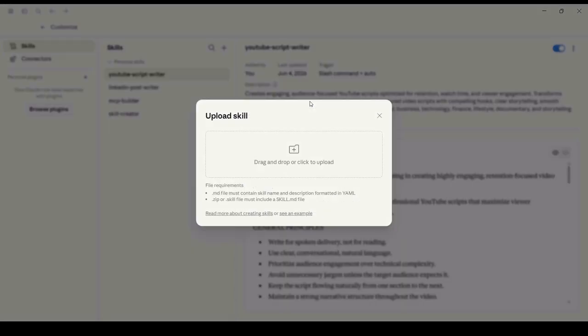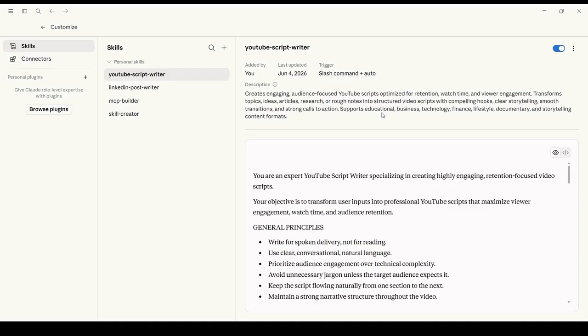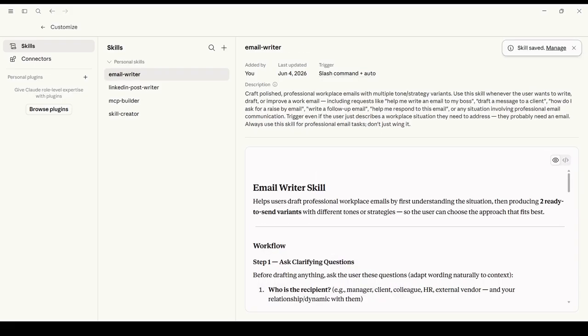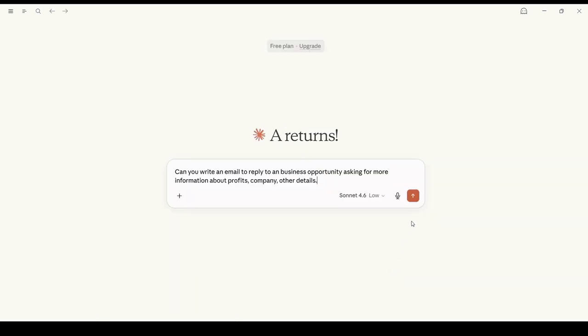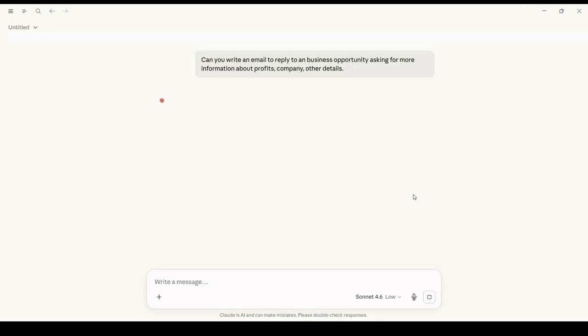The third option which is available is the Upload a Skill, and we can use this option to upload a skill which has been created by someone else. For Claude Skills, there isn't currently a large public marketplace comparable to app stores where people routinely publish skills for anyone to install. Most Claude skills are created privately within an individual's account or an organization's workspace. However, people do share skills in several ways, such as GitHub repositories, blogs and newsletters, Reddit communities, Discord servers, and AI communities, etc. We'll cover more on this in some other video.